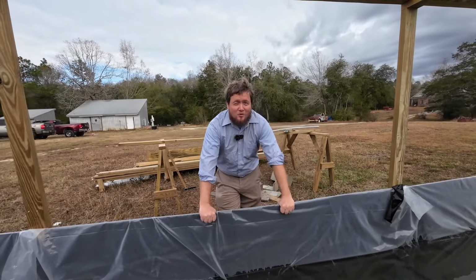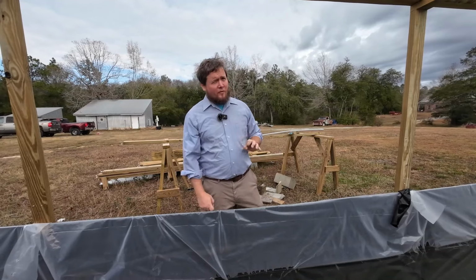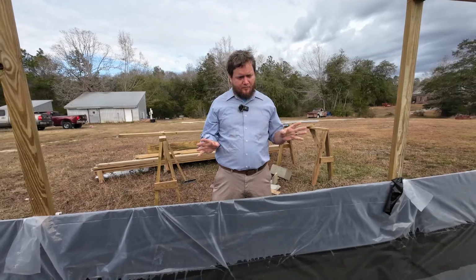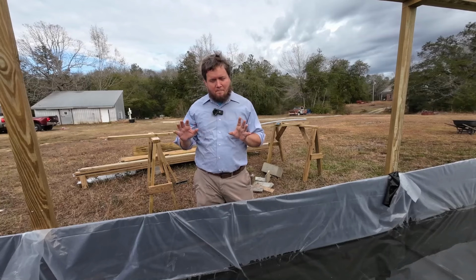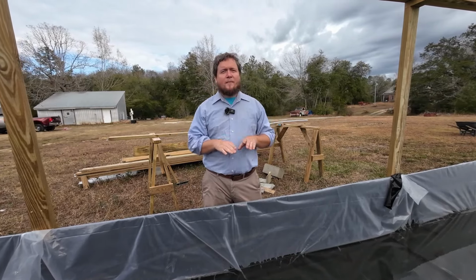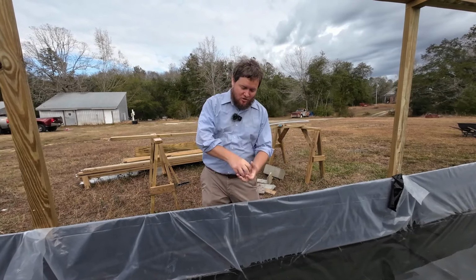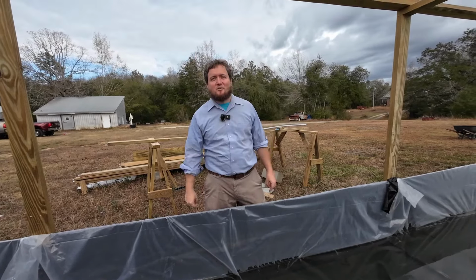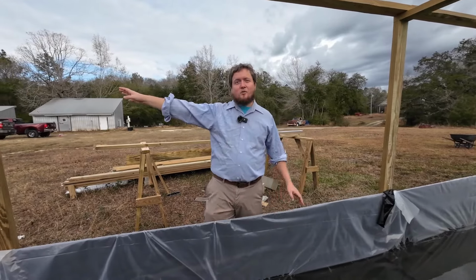I mean it when I say that you can grow any plant in the world. Anything. The strangest plant we've ever grown? We've done radishes and carrots and stuff like that before. The strangest is that some madman over in the UK crossbred Brussels sprouts and kale and made kalettes. It's a stalk with little kale heads on it that tastes like cashews. And you can grow that in hydroponics. It's a brand new thing.